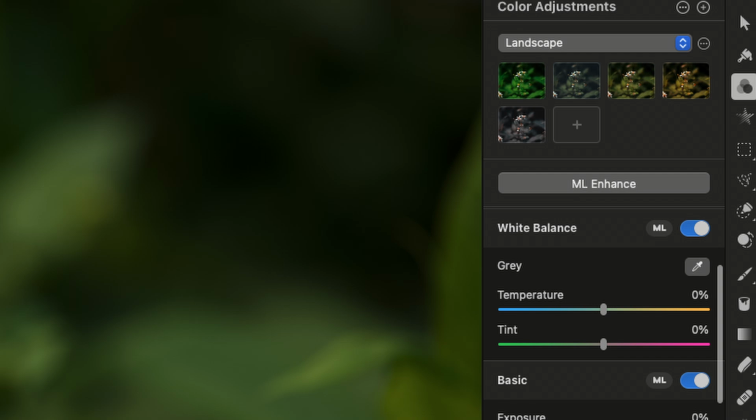Now don't be misled by the word basic. These are not just entry-level tools. In fact, they form the foundation of every edit. Getting these settings right is what sets the tone for your entire color grade. To save time, the editing process is shown in a slightly fast-forwarded clip, as demonstrating each step in real time would take too long. I'm editing the image manually to achieve the desired result.